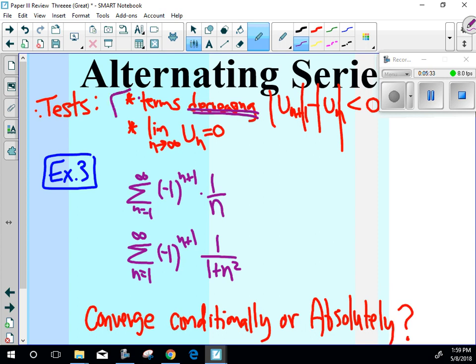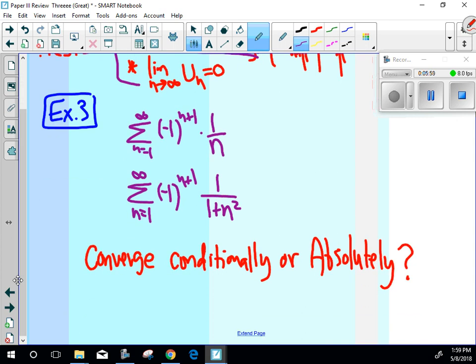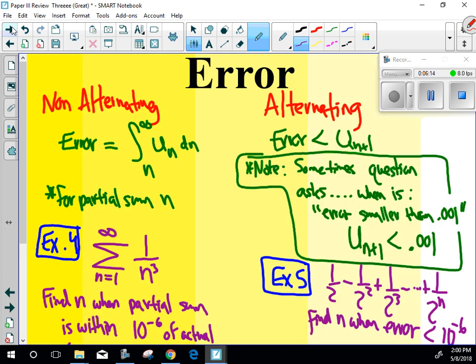But this is final. Any other ratio tests for these? No. But you do need to say it's alternating. Things like (-1)^n or sine of pi n, things like that will be alternating. Yeah, Sydney. You do. Wonderfully said. Yep, and then converge conditionally means you do the alternating, and absolutely means non-alternating, which includes alternating.